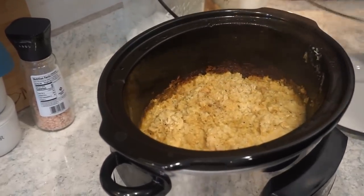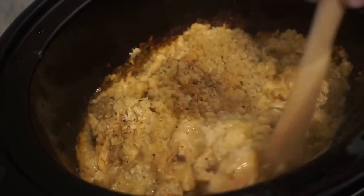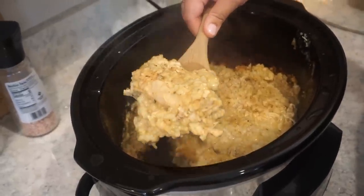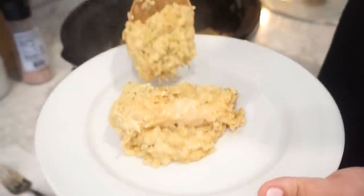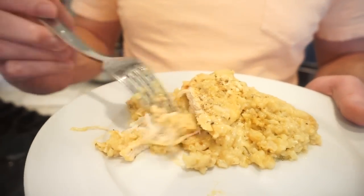Alright, the moment I have been waiting for all morning long because this has smelled up our house — y'all I just cannot even tell you, it looks so good. There is some extra juice in here but every time I swivel it around it just absorbs right back in. The chicken is just so tender. Get that plate ready — I want all this rice! Okay, I feel like it even looks like that rice and chicken casserole that I love. Here is a close-up — look how tender the chicken is. Let me just take a bite. That chicken — wow, look how it just falls apart. That chicken is really good.